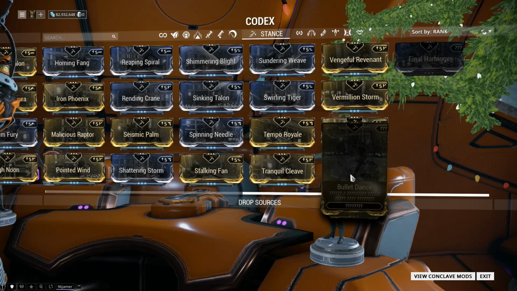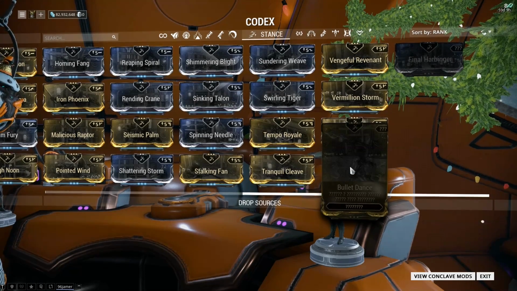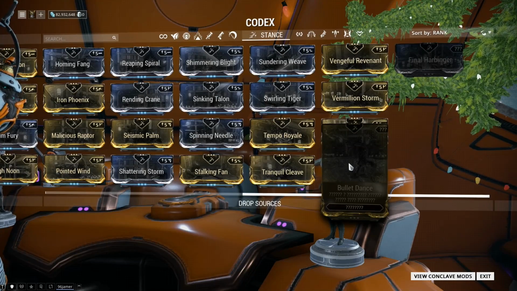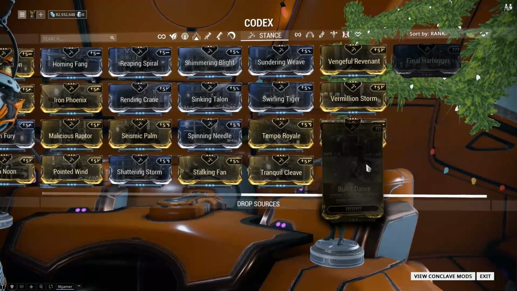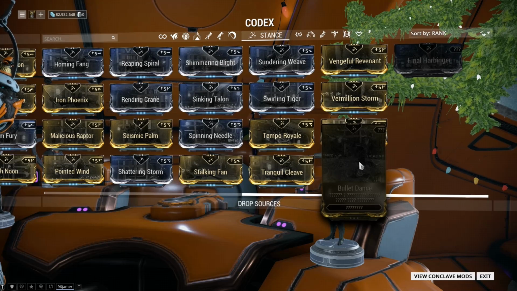There is also a stance for the new melee gunblade thing, and it's called Bullet Dance. It doesn't say where it comes from in the codex though. Final Harbinger, you can see it comes from the Drekar Manic, even though I don't have it, it still says where it comes from. Bullet Dance doesn't do this because it's not dropped by an enemy. You only get it by opening the caches that appear in Sabotage missions in the Orokin Void, which is actually a nice place to put these things. It gives you an excuse to go back to the Void, because since the star map changes, there's not many people playing in the Void anymore, because you don't have to go there for Prime stuff anymore.